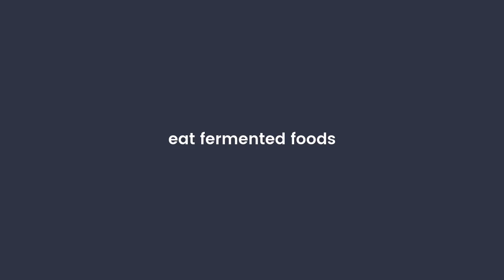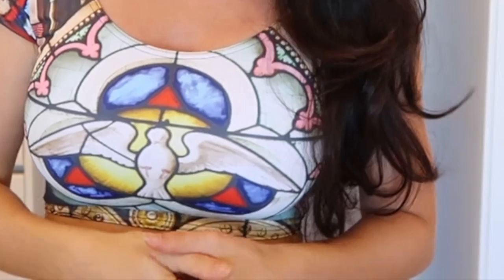Eat fermented foods. I love this stuff, sauerkraut. I am a quarter Polish, so anything pickled and I'm yours. They have probiotics, so they're going to heal your gut. They're going to help the good bacteria in your gut, and that is super, super important. If your gut is a mess, you ain't going to lose those love handles.